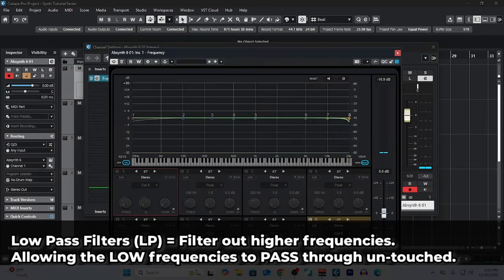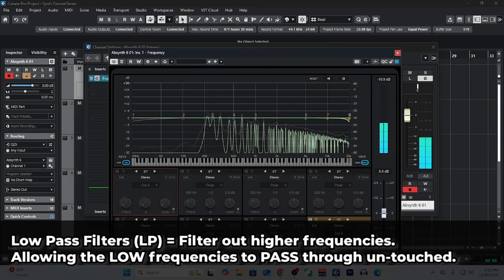A low-pass filter does exactly what the name implies. It allows lower frequencies to pass through unfiltered, while removing or filtering out the higher frequencies.